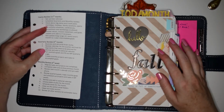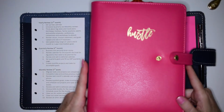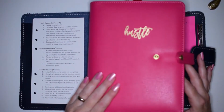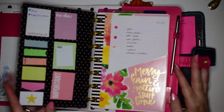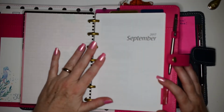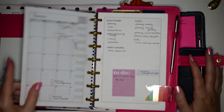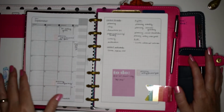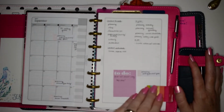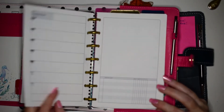So I've looked for the big events, review and add to editorial calendar. I don't think I showed this to you the last time we went through all of my planners. This is what I'm using for my editorial calendar right now. It's a Happy Planner, this is the actual planner itself, and what I'm using in here are inserts from DIY Fish. I'd started to use these earlier for something else, but I ended up ditching them. I think I was doing my blog calendar in here. So really all I'm using is this monthly fold out and this page here, which is like a notes page. It comes with these weeks, but I'm not really using them, as you can see.